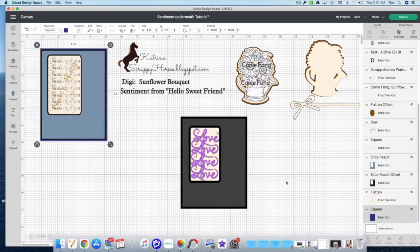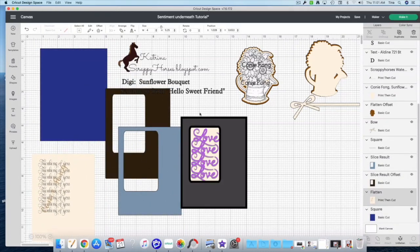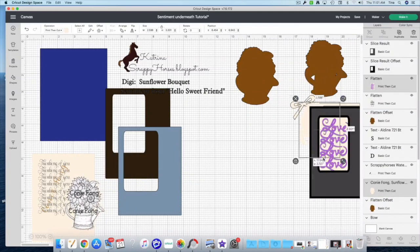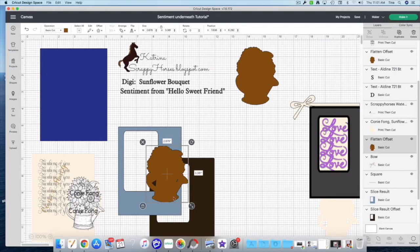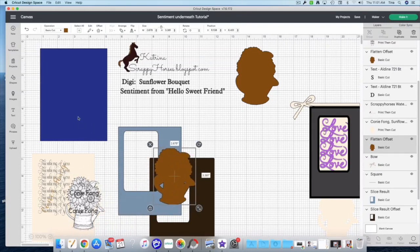So now let's go ahead. I'm going to take everything over to my Cricut machine. I'm going to print this piece and this piece. So these will be print and cuts. Then I will actually cut these two pieces and my craft piece that will go behind here. And I will cut this piece at my paper slicer. And then I'll meet you at the craft table and we'll put this together.